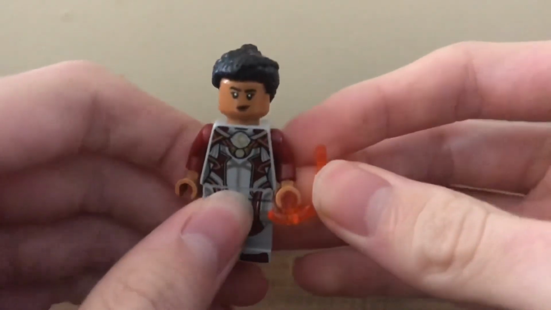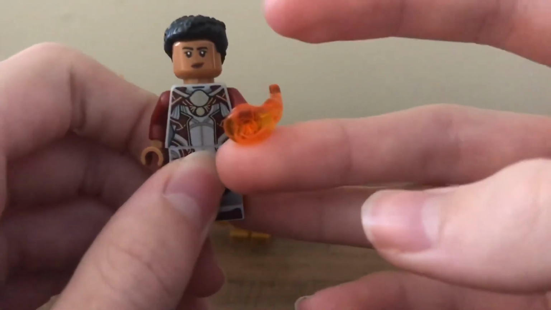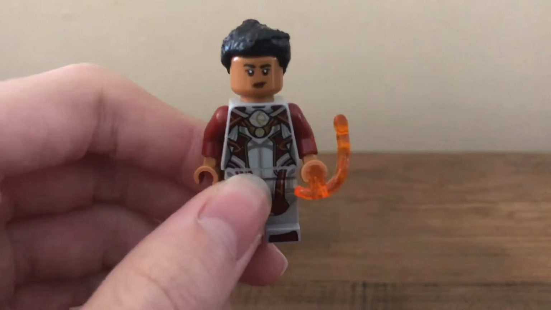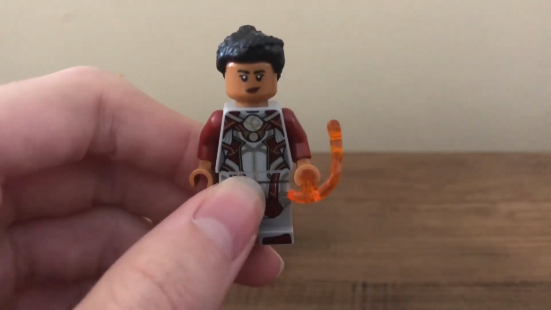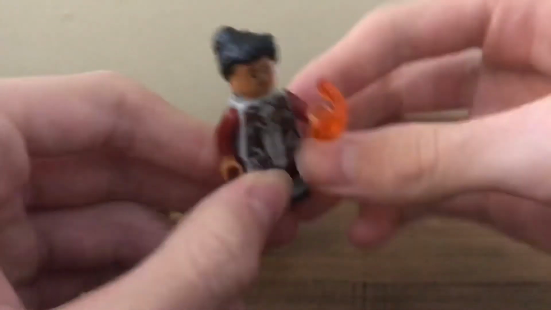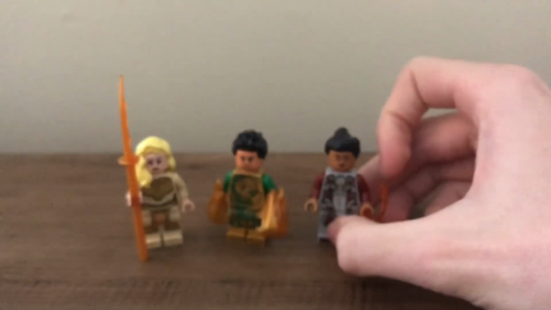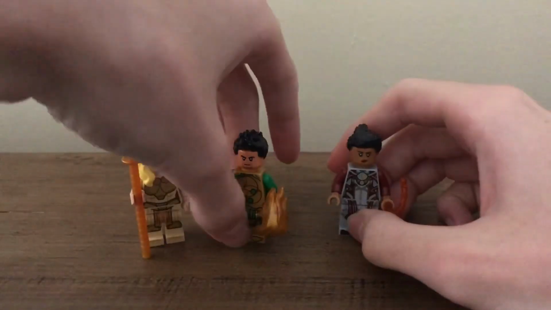For her accessory, she does have one orange flame piece, which I think is a pretty good accessory for her when she's really running fast and she just goes by a character like a Deviant, or for an example from the film near the end battle, when she's just running by and then she would just be punching Icarus. I think it's a pretty good accessory. But yeah, I think these minifigures are really good and for sure are standouts for me from this set.